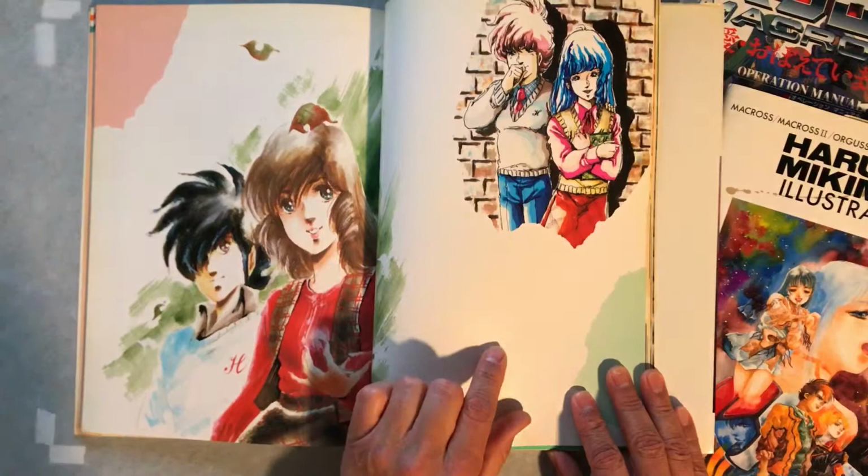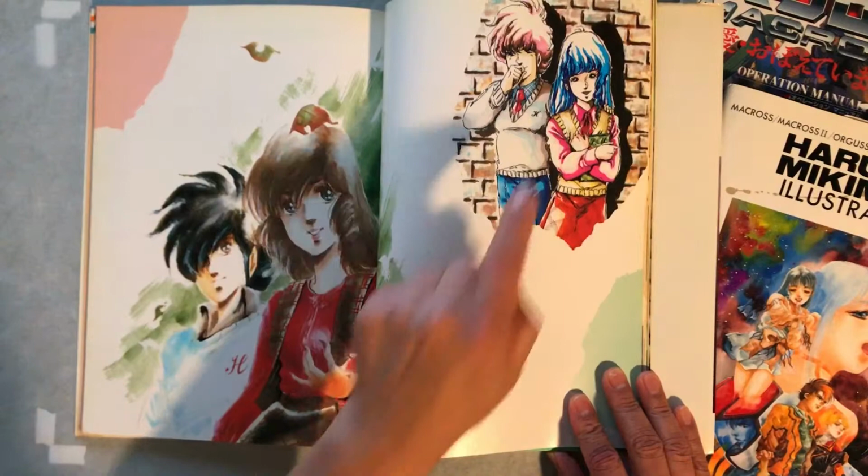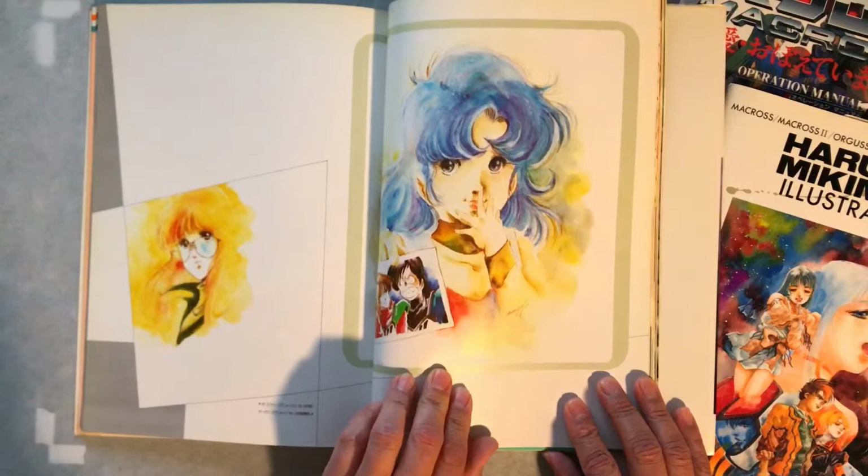All right, so we have Minmay here. I guess this is Minmay as well, right? It almost looks like a cross between Minmay and Lisa, but I guess they're both Minmay and Rick. Rick Hunter. So some Orgus artwork.